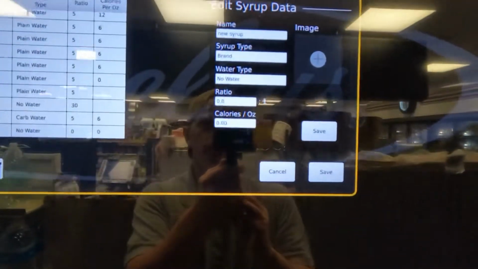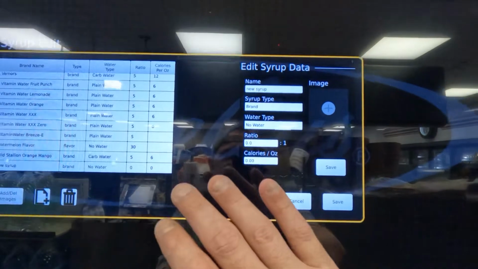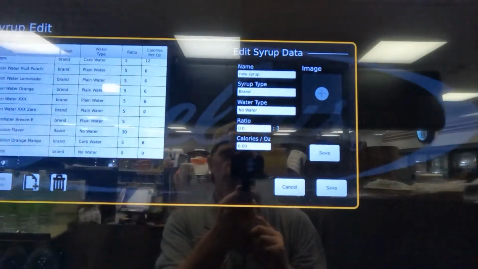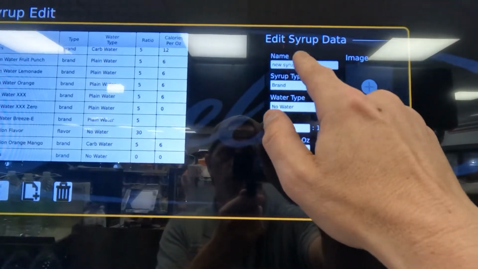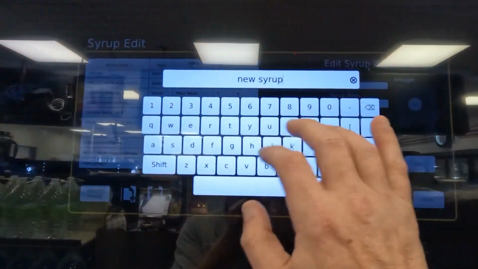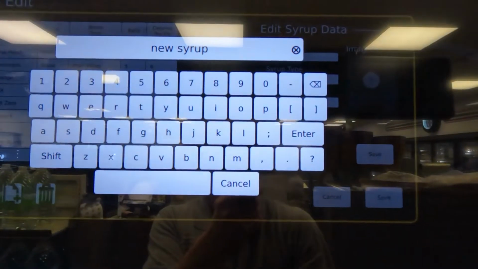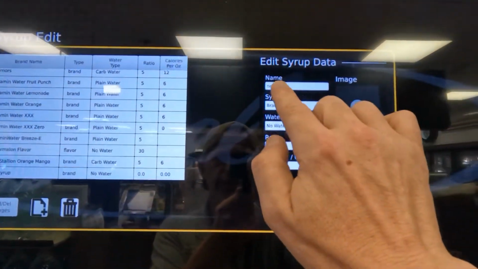Now that brings up over here a blank image, a name that says just new syrup, brand, no water, etc. So let's say we're changing it to something that's not already there. We're going to want to hit new syrup, back it all out, enter the type of syrup that it is, okay? And then we're going to want to hit that enter button right there, and that'll pretty much change this name up here.